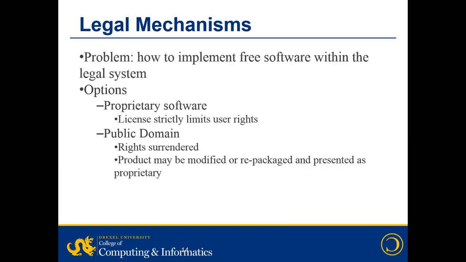Now, in general, if you looked at software at the time that the free software movement was being born, you could lump everything into 2 different categories. There's what's called proprietary software or commercial software. That would include things like Microsoft Windows or Microsoft Office, many of the software products that we use today. Right? In that case, the software is licensed, but the license is designed to restrict what the user can do with the software. If you buy a copy of Microsoft Office, they have a thing called the End User License Agreement, or EULA, E-U-L-A.